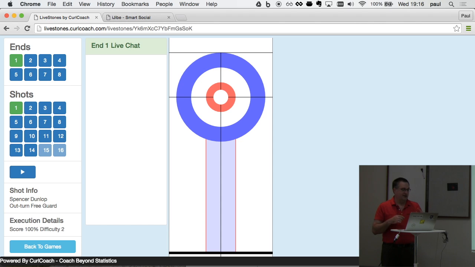Sorry, let's scroll this, right? But this is fully reactive. So if this was a live game that was in progress, there'd be another button that says go live, and it would automatically skip ahead. This is all just done in Bootstrap from a UI perspective, except for the curling sheet, which is HTML5. It's a canvas. So all the rendering is done as an HTML5 canvas.